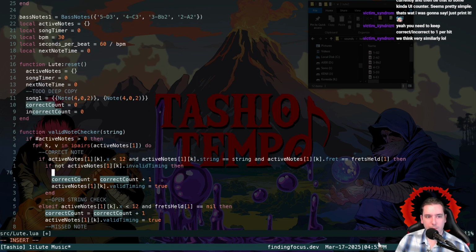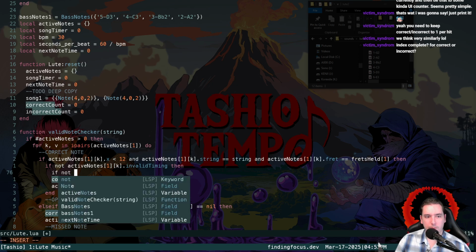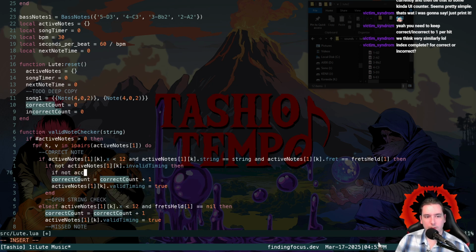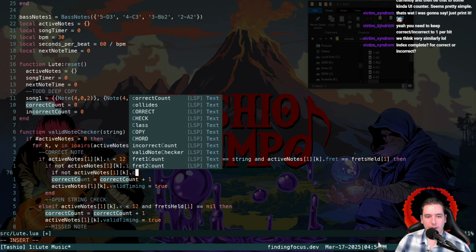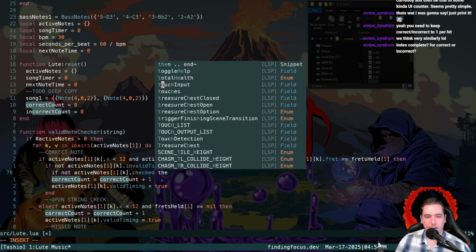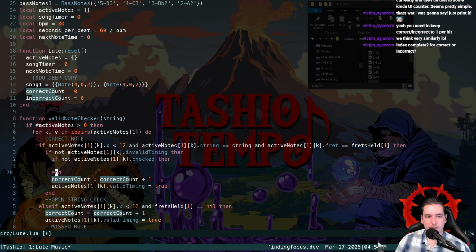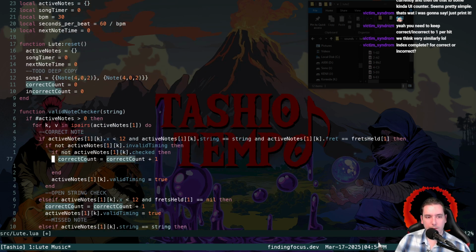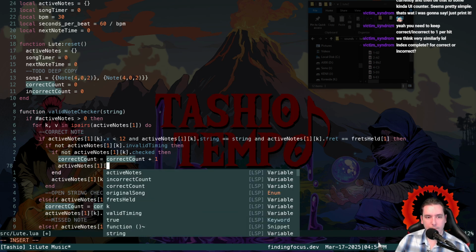It would be something like this. We'd say if the active notes at index 1, which is the next active note, but we go into that actual object and say checked already. If it's not checked, then let's go ahead and give it that, and it becomes checked at this point in time.